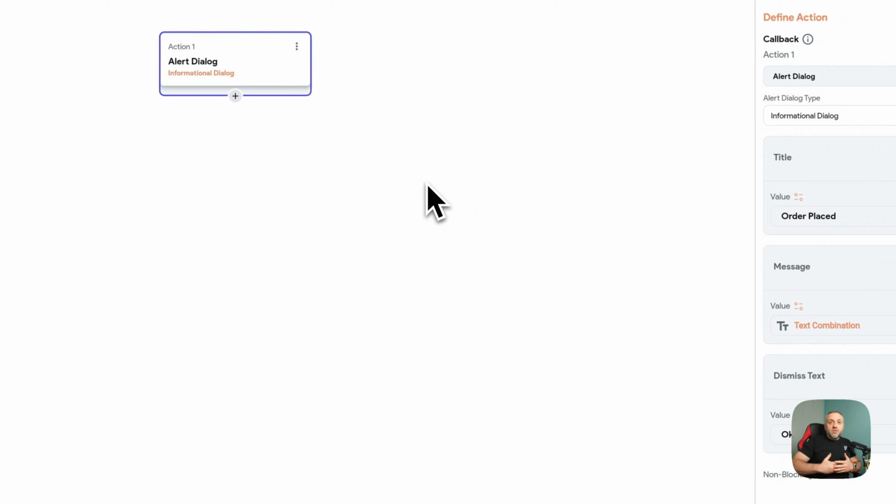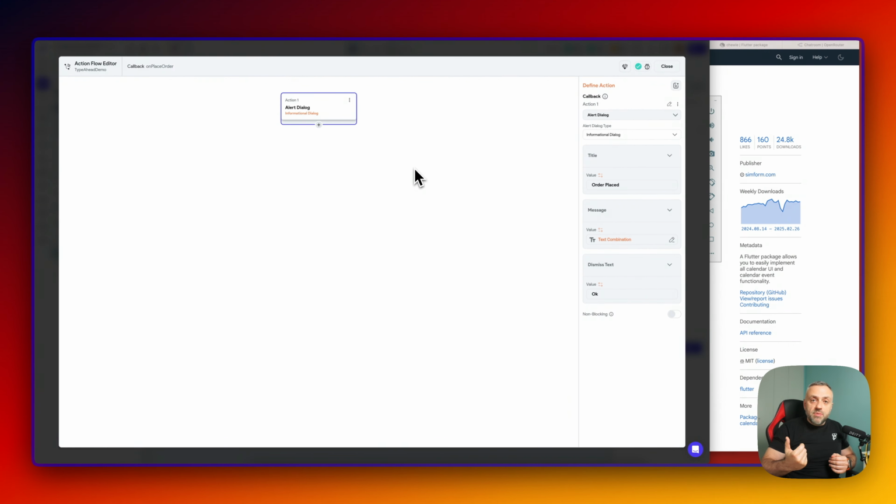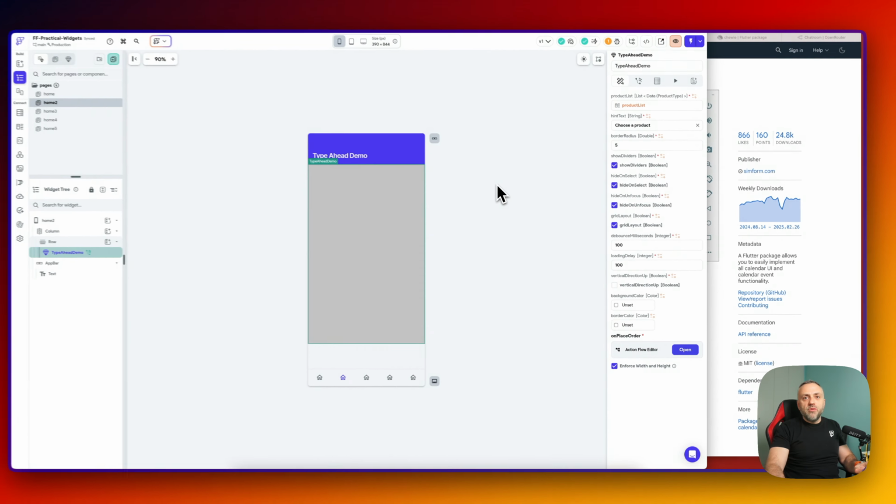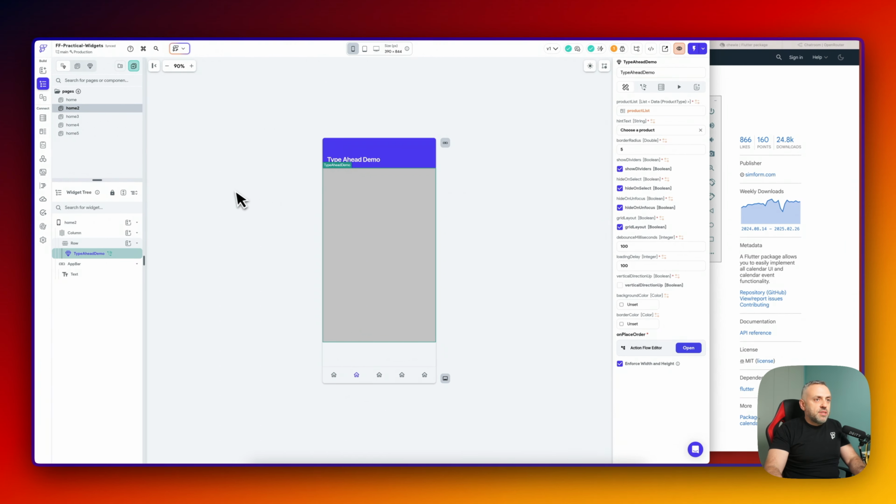And then you have your callback, on place order, that receives the items in the shopping cart as well as the total, right? So you can just plug it into Stripe, send in the value, show a Stripe checkout if you want, or PayPal checkout, or whatever you want. It's all there. It's all waiting for you to set it up, right?